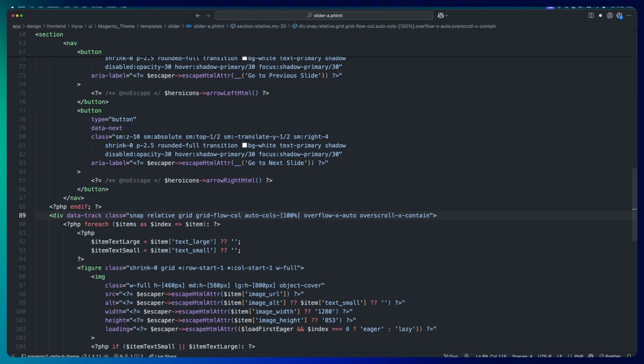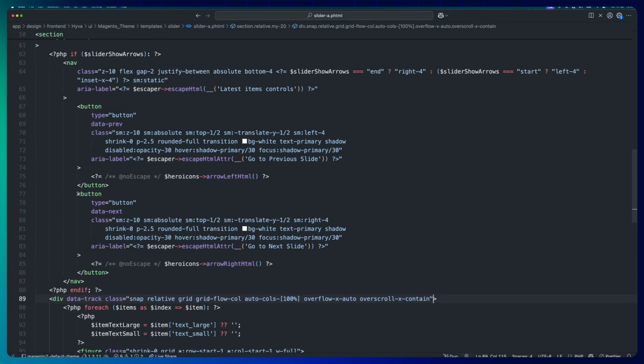Once it comes into view, it gets an attribute that it's in view, and you can apply styling to that behavior. As for the buttons, you can add multiple. If you want more than one data button to go to the next slide, you can add one, repeat it, and so on. The only thing that the button needs to know about is the attribute data next. Technically, you could even place it on an element that's not a button. I wouldn't recommend that because that's bad accessibility. You don't want that. And the same is said for the data prev.